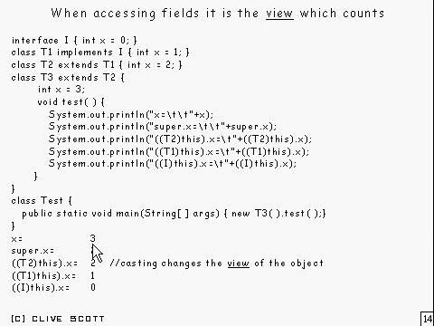So, here we go. Super X equals 3. Obviously, in here, because it's just picking up that one. If you say super X, it's going to go to the super class. And, of course, it will be 2 there. If you cast it to type T2, of course, it's going to give 2 still. Let's do that. And if you cast it to T1, it will give 1. And if you cast it all the way up to the top here, it will give 0. Which is, of course, very different to what you get with methods.